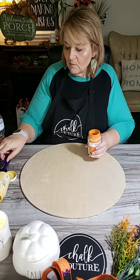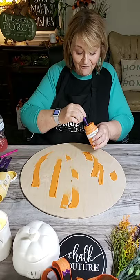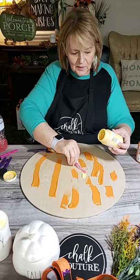So I'm gonna take some orange, and I'm telling you, anybody can paint this way. It is just fun, y'all. Okay, that looks like enough to start with. We'll probably need some more. But then I'm gonna take just a little spatula, and we're gonna put some yellow on here.